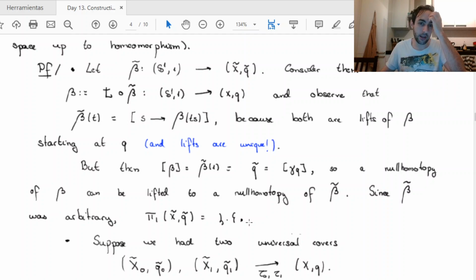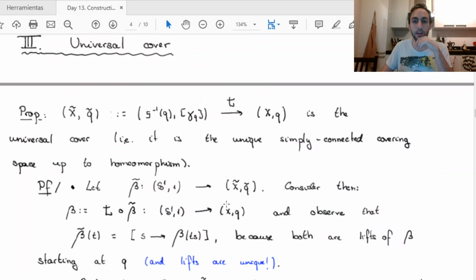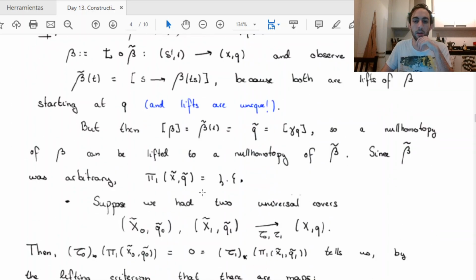All right, so all I'm using here is the tautological property of how this is defined. I'm just using that this is the space of all paths. So I invite you to think about this proof a few times because it's kind of obvious, it's tautological. But it's probably one of the most important things in this lecture. So please go back to this part a few times. All right, so that proves simply connectedness, and now we have to prove uniqueness.